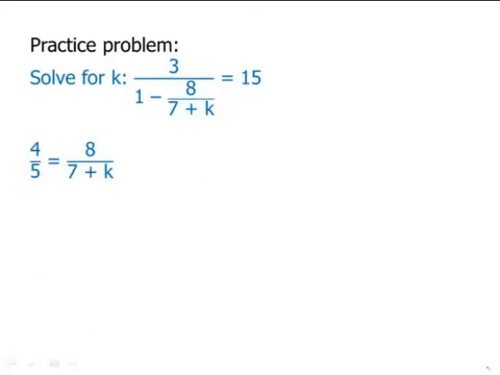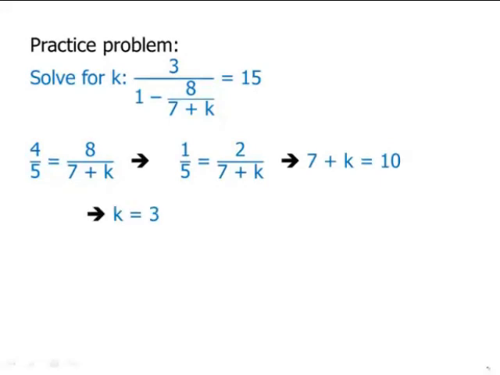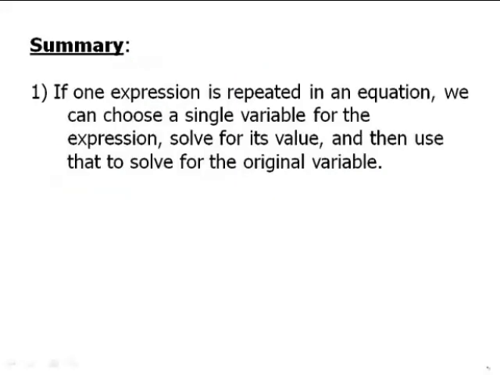Well, now what I'm going to do with this, first of all, remember with proportions, we can cancel a common factor in the two numerators. So I'm going to cancel a factor of 4 in the two numerators, divide both sides by 4. Now I can just cross multiply. I get 7k equals 10, subtract 7, I get k equals 3, and that is the solution. So that's a relatively efficient way to go through that problem.